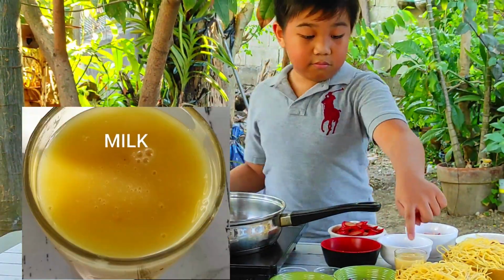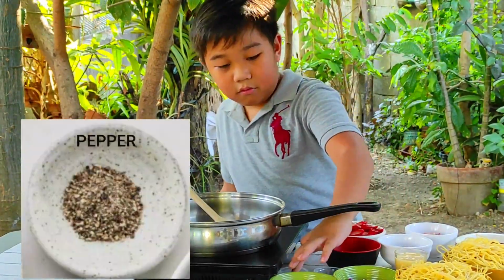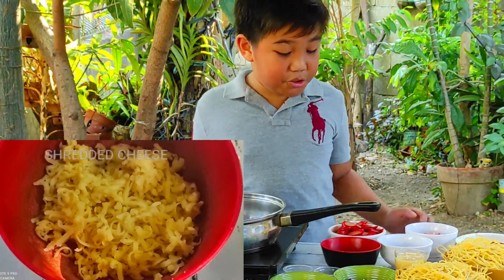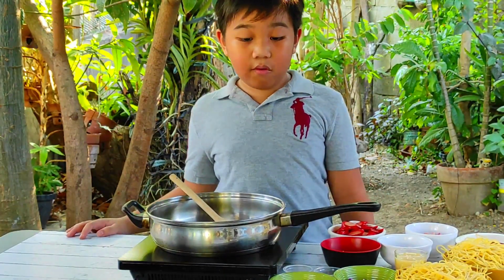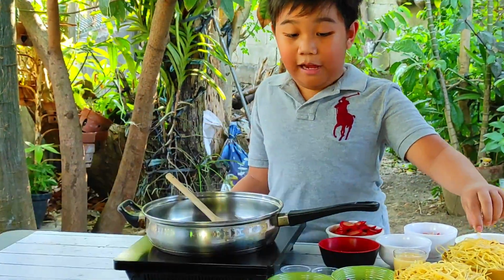Milk, salt, pepper, shredded cheese. Shred means to scrape from something larger. And of course, our pasta, which we already cooked earlier to save time.